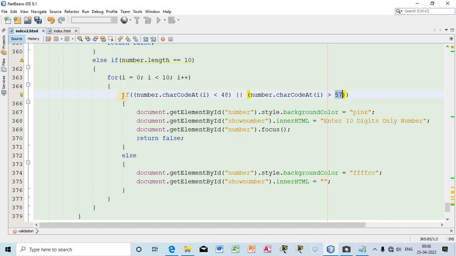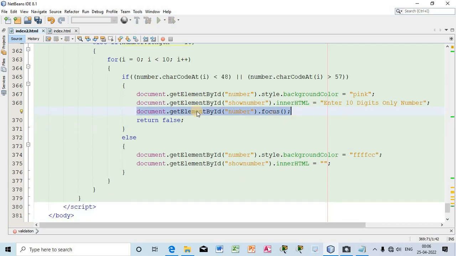So this will check whether the user has given a number or something else. If the user has given something other than a number, then again this message will be shown. You can see the background color of the number field will become pink, and the user will be asked to enter a 10 digit number only, nothing else. The focus will be moved to the number field, and it will return false, right?